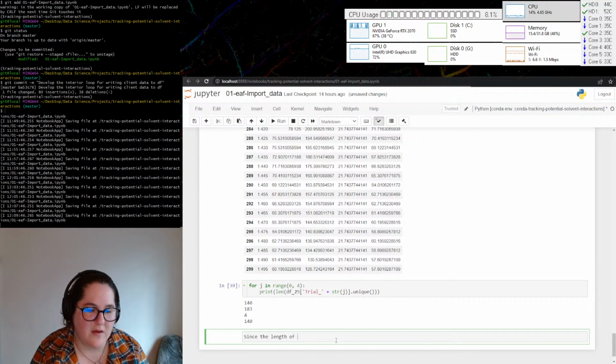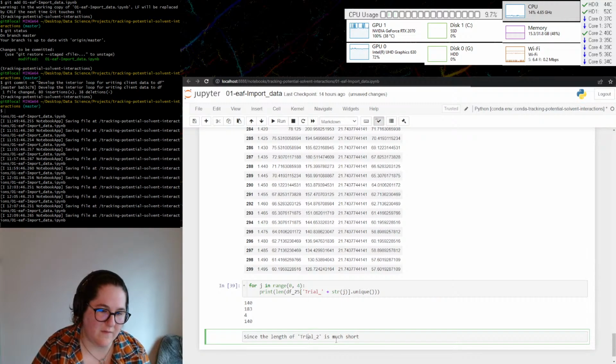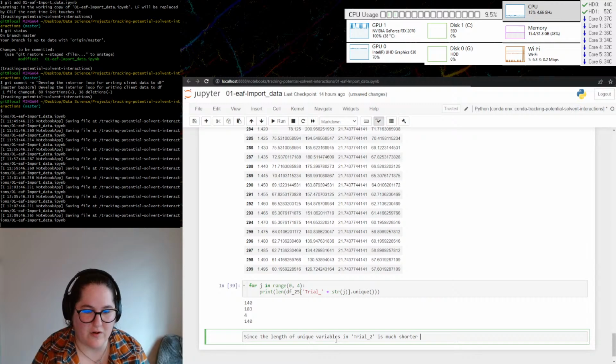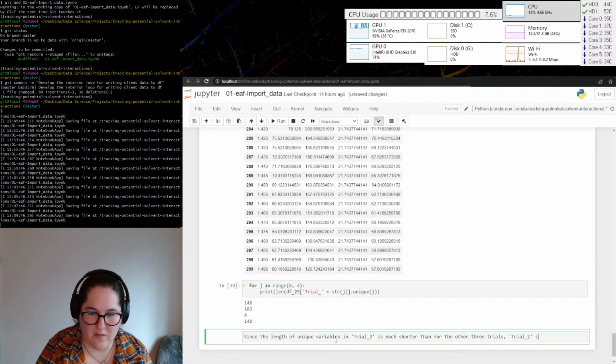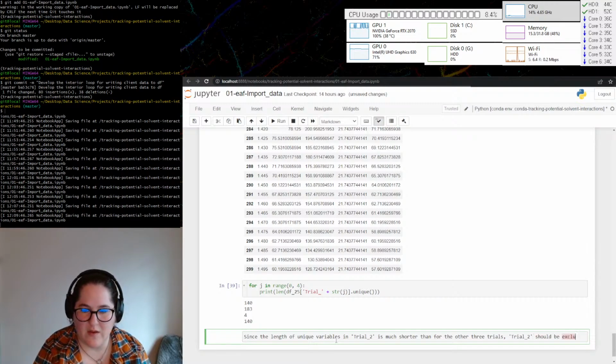Since the length of unique variables in trial 2 is much shorter than for the other 3 trials, trial 2 should be excluded.